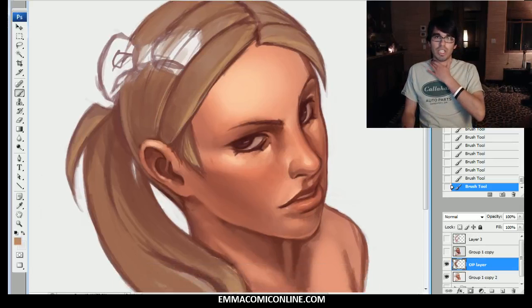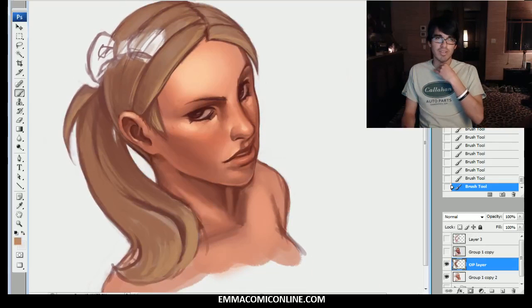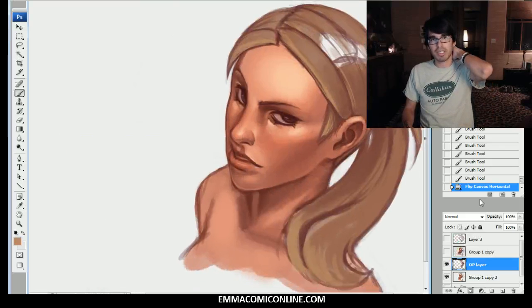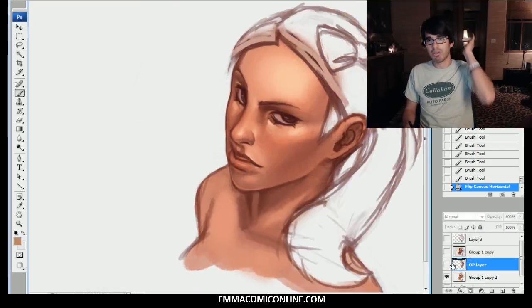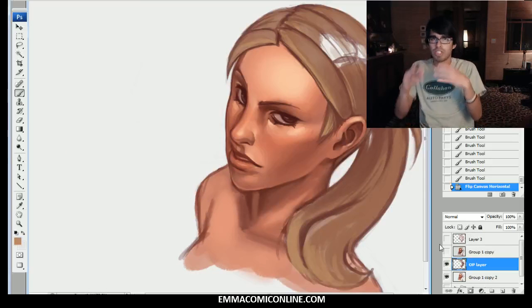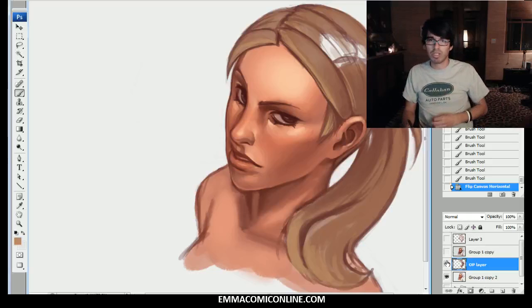Alright, so we've got our general shapes here, and I'm liking those a lot. Let's go ahead and flip this around, make sure this is looking good. Alright, so I'm liking that. So that's what we started with, guys, and this is where we are now. Okay, so we've got some nice hair on there. We've sculpted some nice hair, and we've got some good colors to work with.